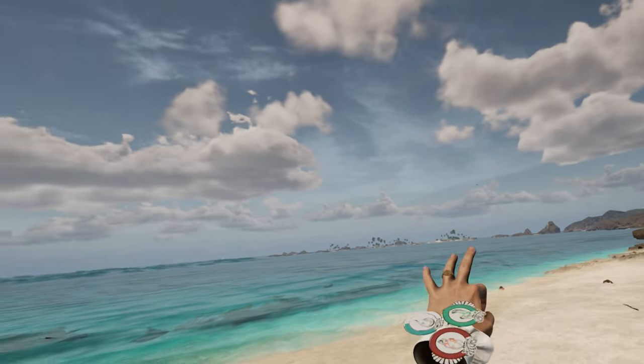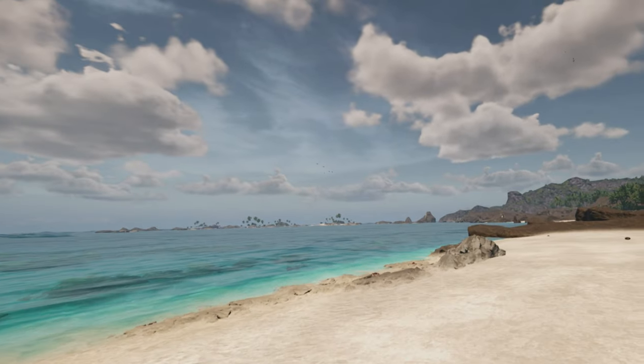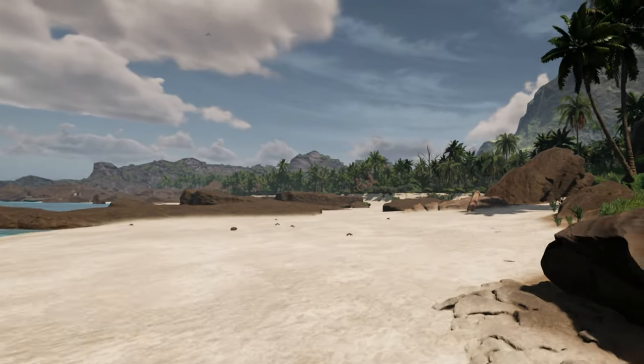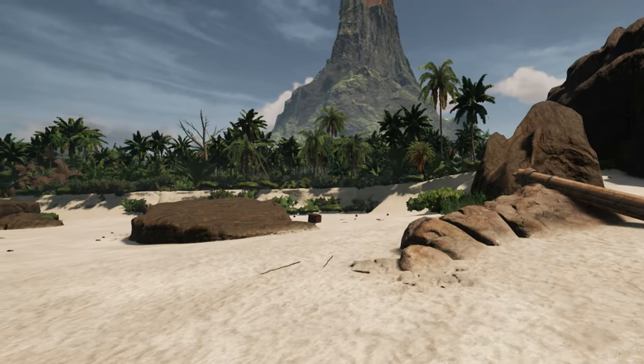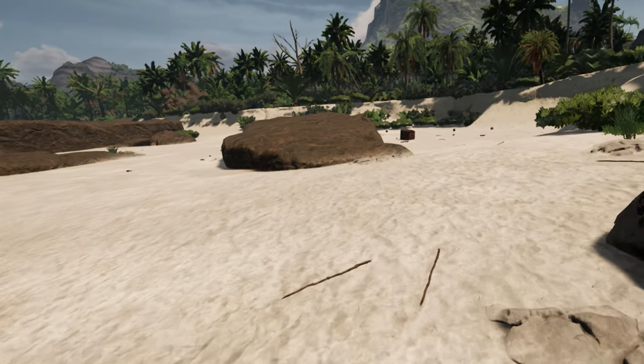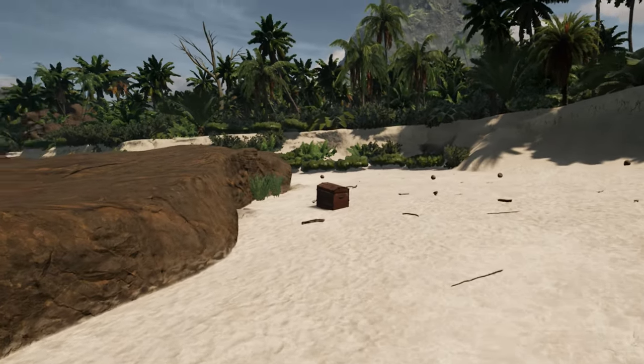I wonder if we can get out to those islands over there. That might be quite a useful place to be, because maybe the other animals can't get us over there. Maybe they don't like swimming in the water. Oh, there's a chest. Okay. Let's go check out this chest, see what we get, and then grab a crab. Actually, we don't even need a crab right now. We just need coconuts.